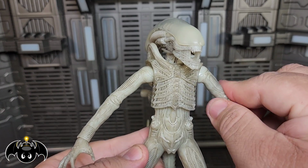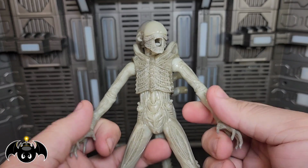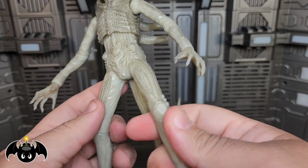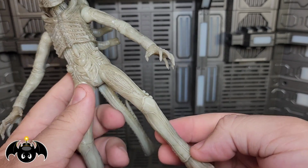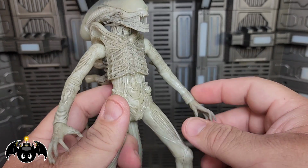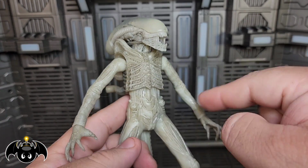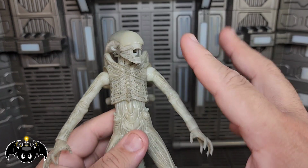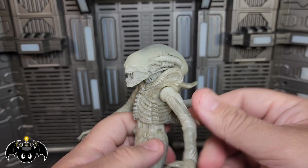So you can see me flexing the body. And when you first get it out of the box, it might be a little jarring because just to feel that seamless body that they're trying to do now, it can feel very weird and kind of gross, but I like it. That means the whole inner frame of the articulation is mostly done in metal joints, so it can be a little tricky to handle.